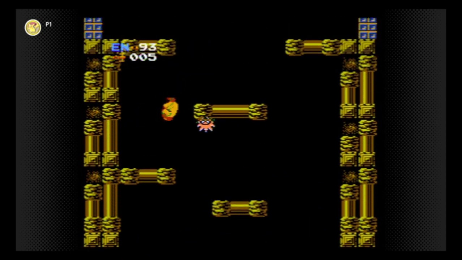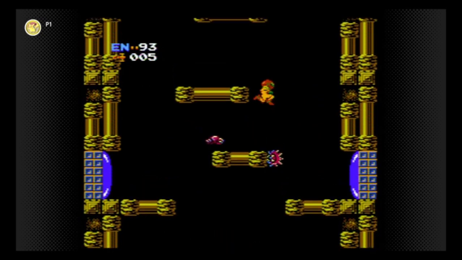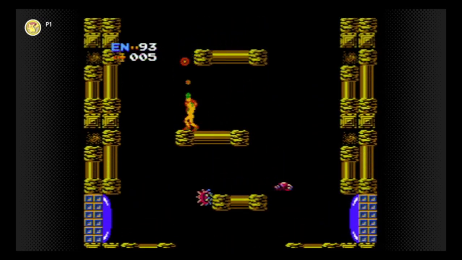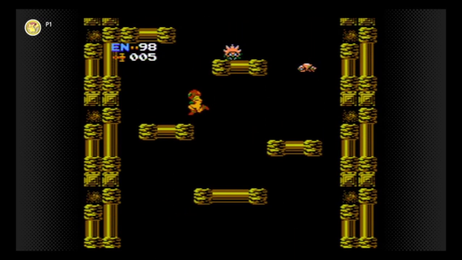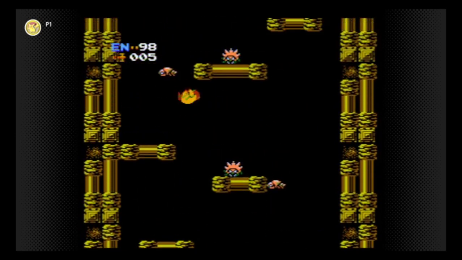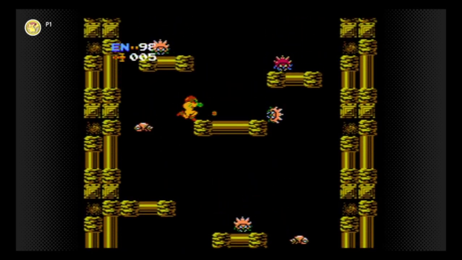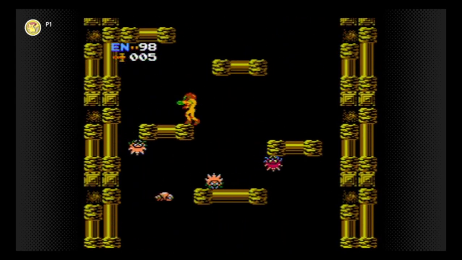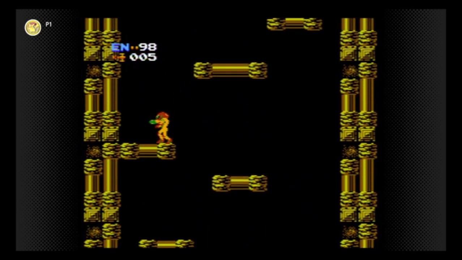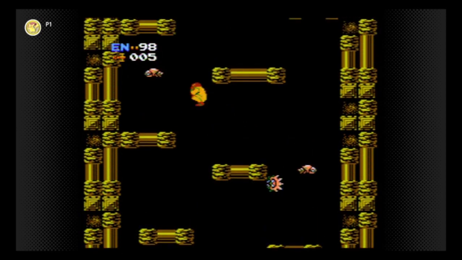There is also one part in the entire playthrough in this video where I use the rewind function. And it's the part where you have to climb up the destructible blocks after you defeat Kraid, which is by far the worst part of the game. Other than that, this is a legitimate playthrough.